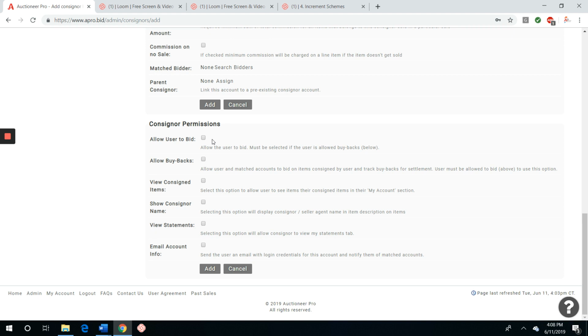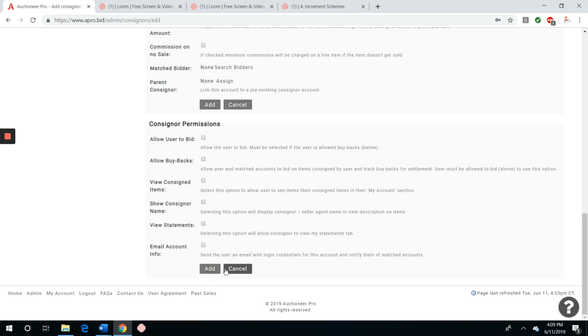View consigned items. Show consignor name. If you want the consignor name on the items, all their items. View statements. They will be able to view the statements. They will not be able to alter the statements. You can also email this information that you've set up above to your consignor.